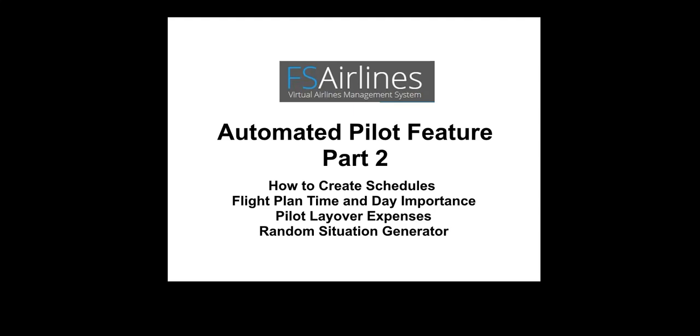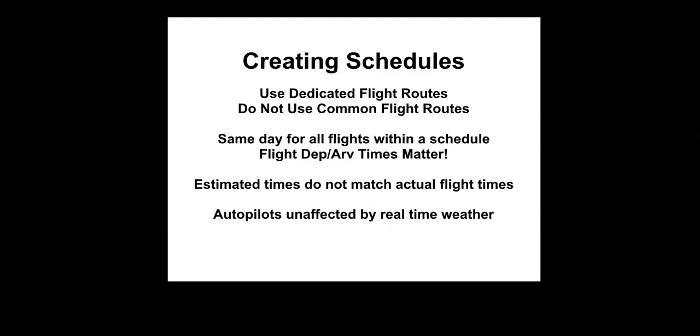So let's get started with the schedules. I use dedicated flight routes. I do not use common flight routes that human pilots can fly, because if your human pilot takes a flight route and it's the only route from point A to point B that's also in a schedule, then your automated pilot will be stuck with no flight to fly.